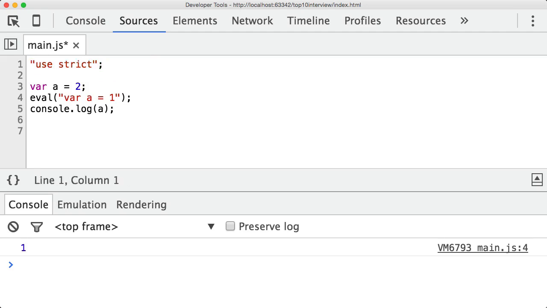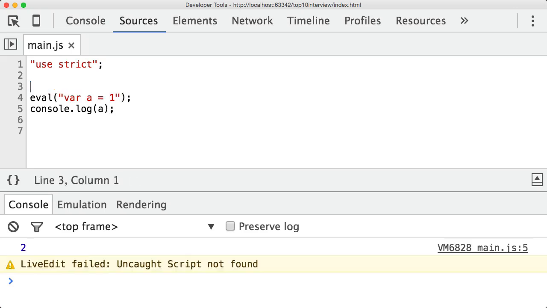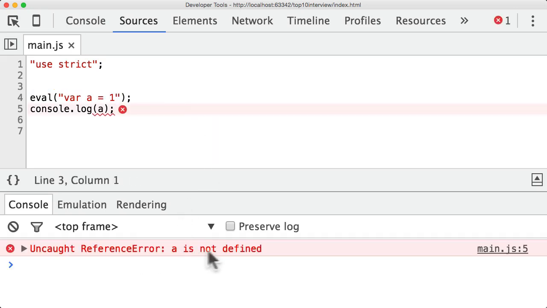But when we go to useStrict, what happens is that any variables you define inside the eval code only exist within the eval code and don't leak out. So when you print console log a here, it's actually printing out the value of a outside the eval block. And even if you didn't have a, it would just say a is not defined. So again, it just makes eval a bit safer to use. It is a very, very powerful feature of JavaScript, but also a very dangerous feature of JavaScript. So you should treat it with the respect it deserves.